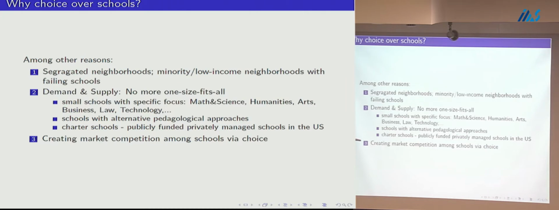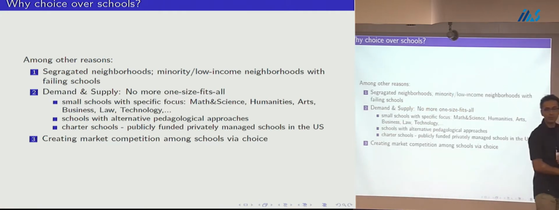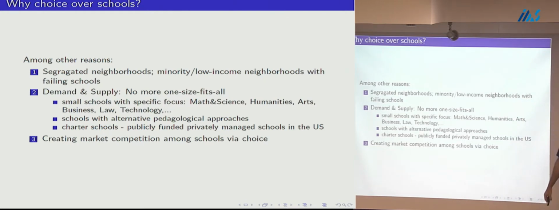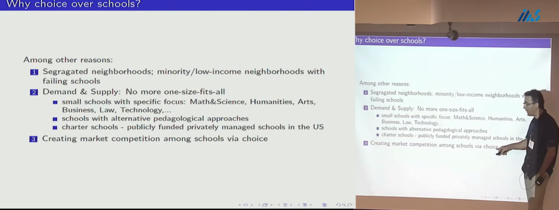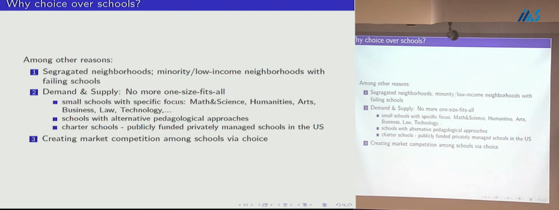So a third, equally important reason is probably creating market competition among schools via choice. Public schools are free of charge in most places. You are not supposed to pay for your education. When we do not have money, when teachers are paid equally across the district, how are we going to create competition among schools? And choice is seen as one of the instruments to create that.